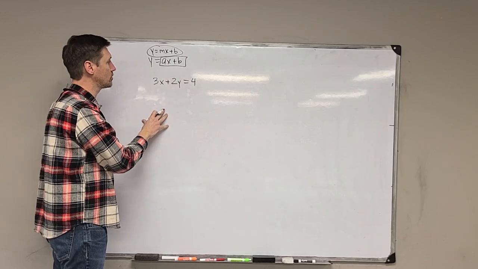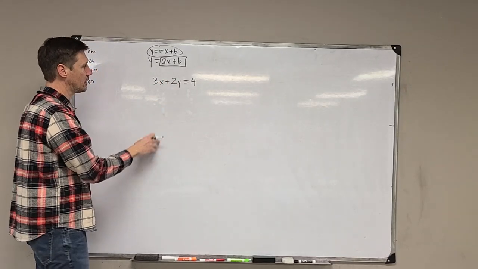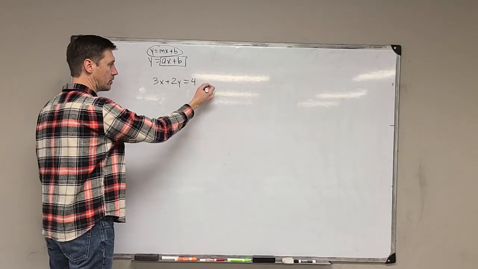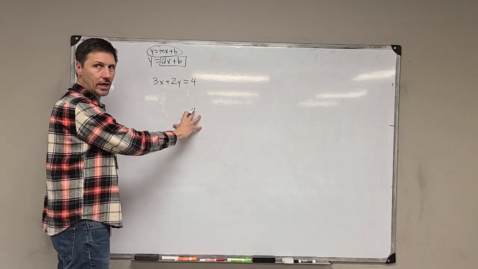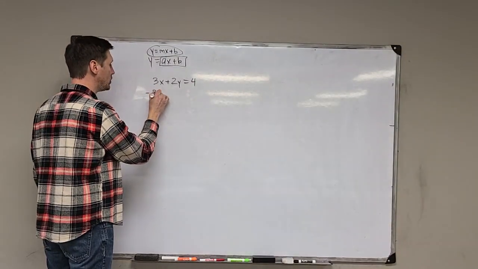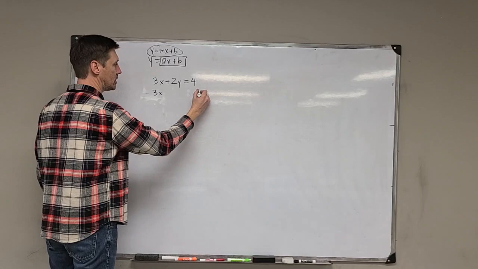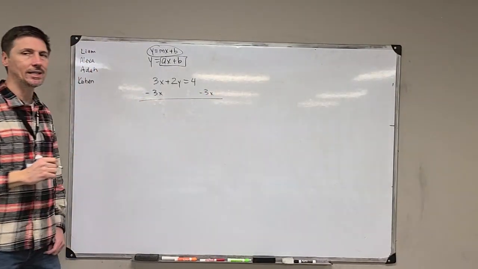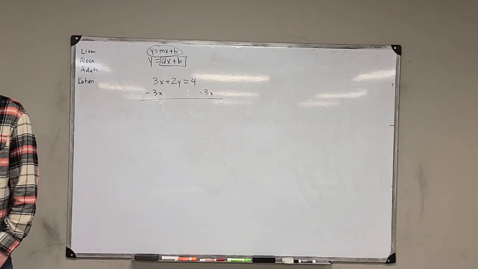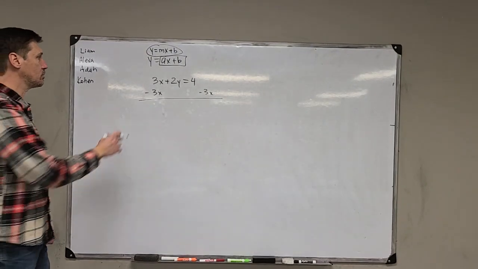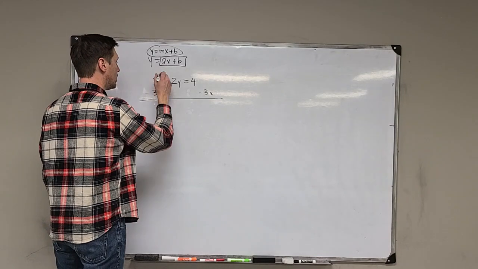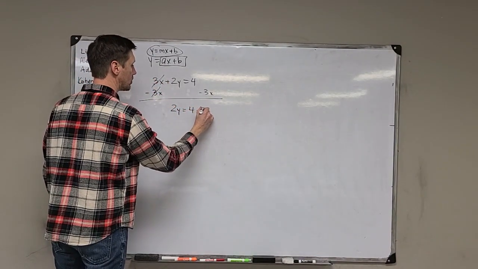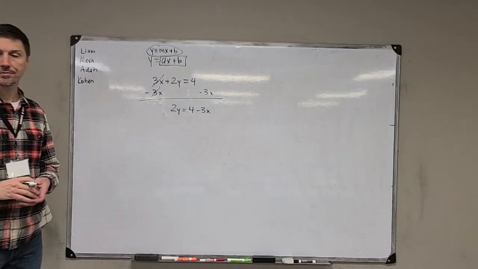So start with the addition, subtraction stuff, and then you'll end with the multiplication, division stuff. So first, we're going to move our 3x over. Now, I've gotten in the habit of just doing that in one step, but I just want to remind you guys, based on the algebra steps that we said just a moment ago, the reason we can do this is because we're subtracting the same thing from both sides, and that's allowed in algebra, right? So if I subtract the 3x from both sides, these go away, and I'm left with 2y equals 4 minus 3x, okay?